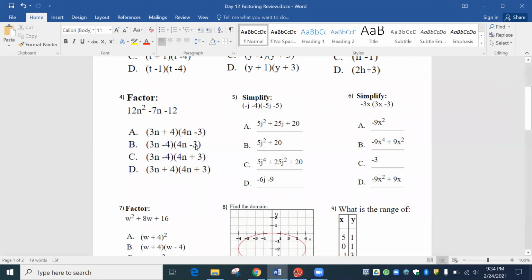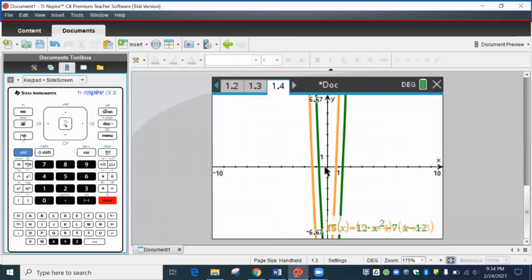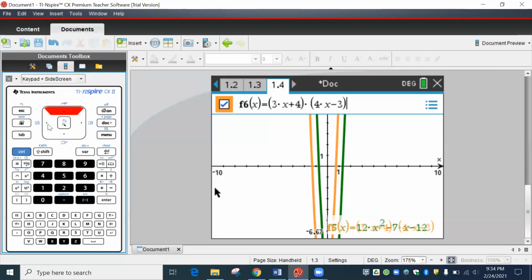All right, so we're going to go take a look. What's the difference between these right here? So this stays the same. This right here changed to a plus. So I'm going to change this first one right here. I'm sorry, it didn't change to a plus. It changed to a minus. So I'm going to go change that to a minus. So hit tab, go up, and we're going to go change this to a minus. All right, now remember the green was the original. So keep your eyes on the green.